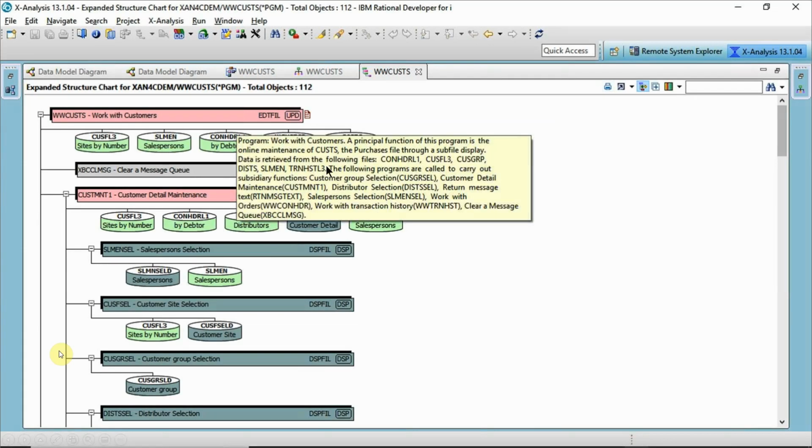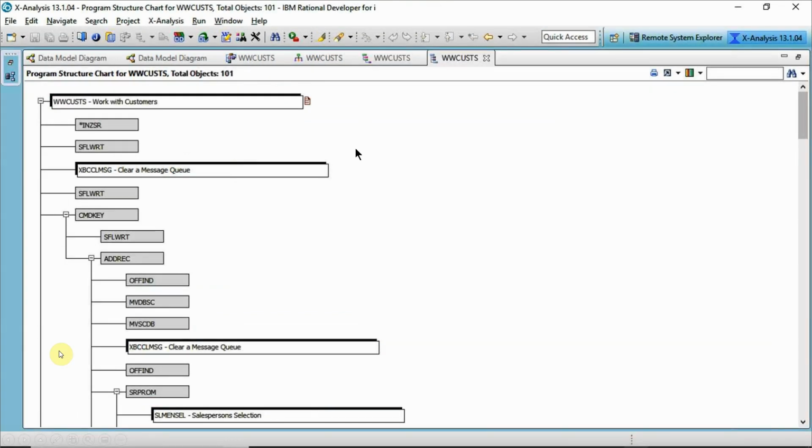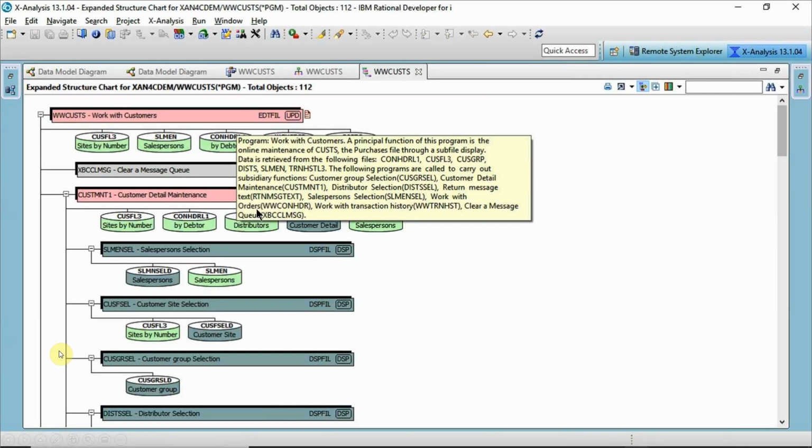We also analyze your code to define what it's doing, and we call this the narrative of the program. This is X-analysis description of what this program does. Principal function is to maintain this file using information from these other logical files. So we don't look at the comments because comments are out of date very easily. So we do our own.